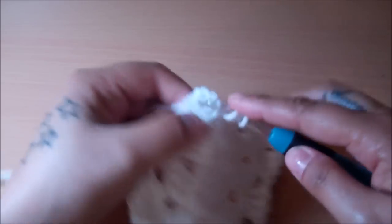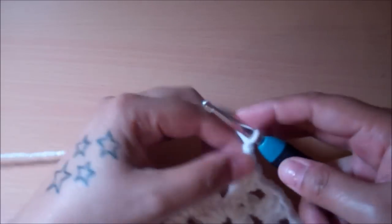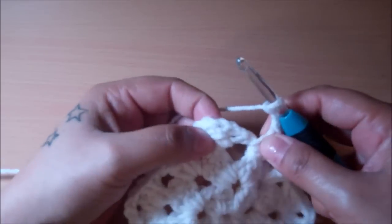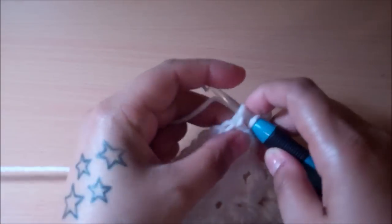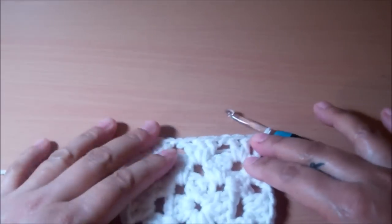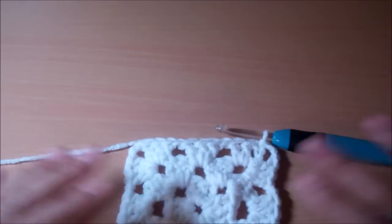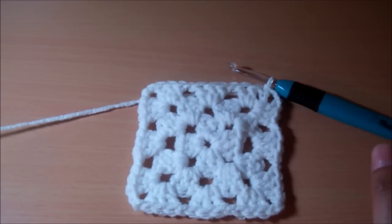So one, two, three. And then we'll do the chain two. And we'll slip stitch to the top of the chain three, which counts as the first double crochet. This is what you have so far. Now you can make your granny as big or as small as you wish.